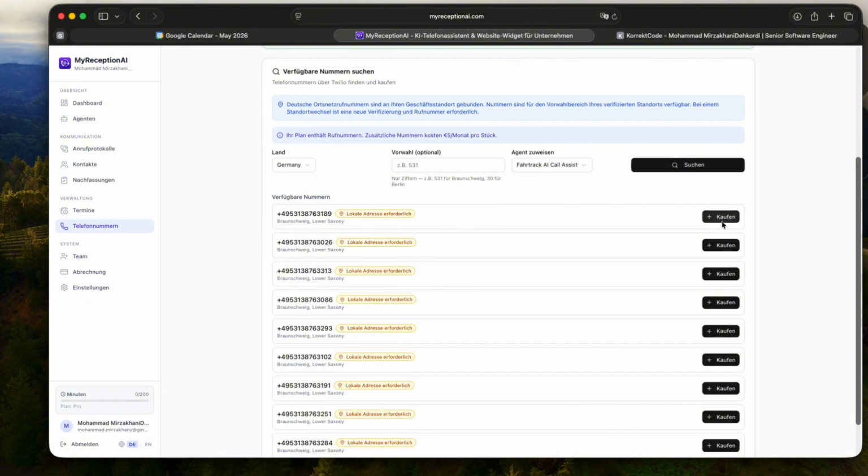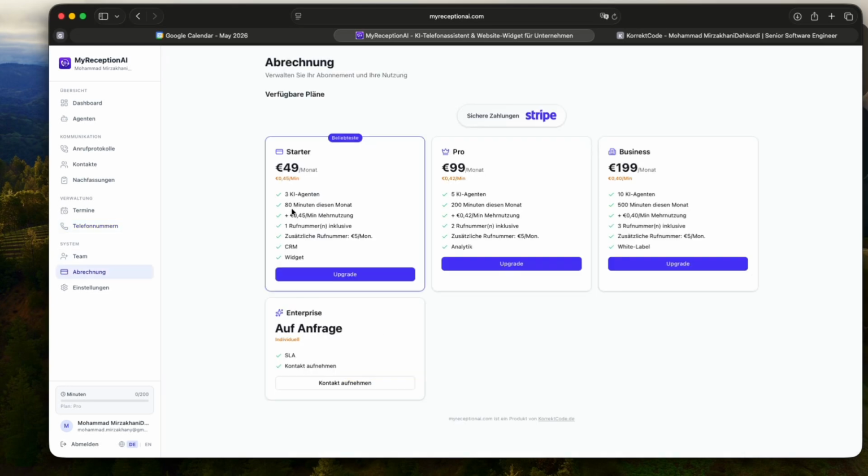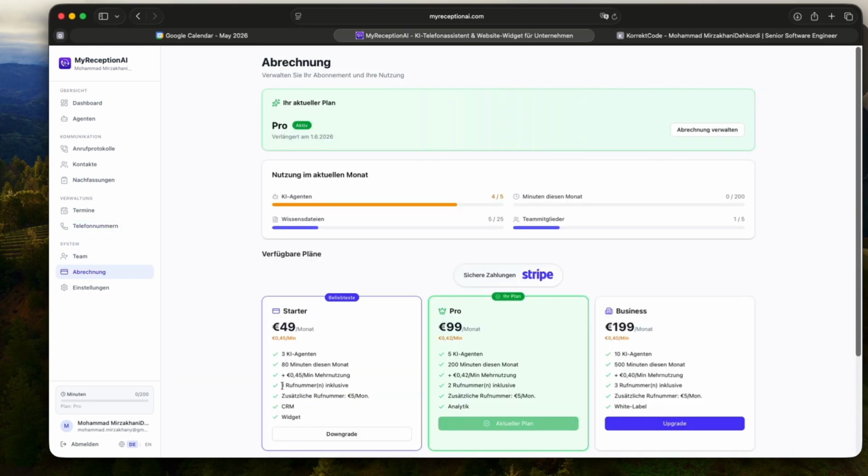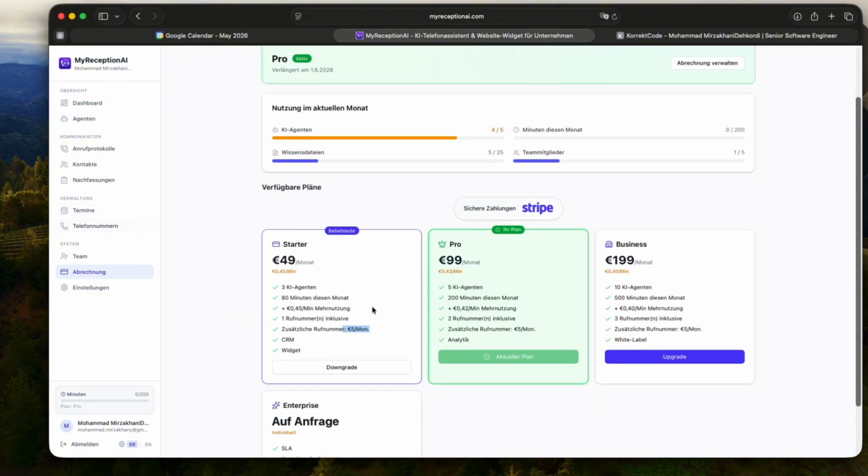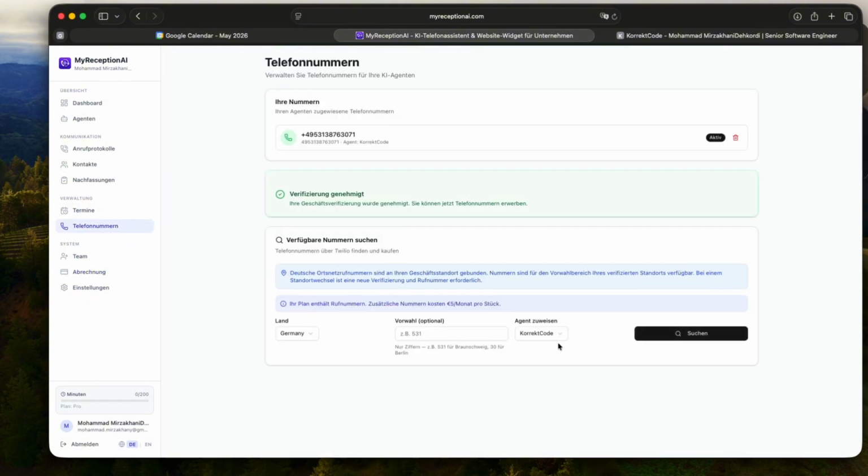And the cart, as I mentioned, if you have the subscription, for example for having one phone number, it would be free because your starter has one. But if you want to have more phone numbers, it's also possible, but MyReceptionAI gets €5 for that.